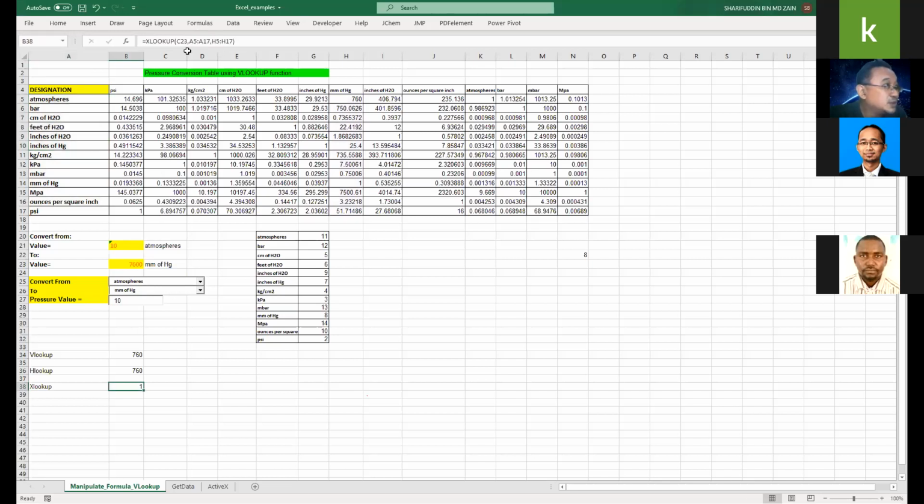Then you give the range of the other column you're looking in, which in this case is H, the millimeter Hg, so it's H5 to H17, from here to here. So anything that crosses C23, and C23 is millimeter Hg, it will give the value.